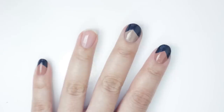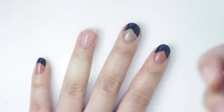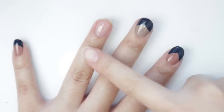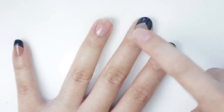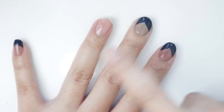So after the second coat, I'm going to start doing the accent for my ring finger. I'm going to use Midnight in Paris by Beige. And for this finger, I'm going to draw an arrow. So it's going to go in the opposite direction. Instead of going this way, I'm going to draw it this way.